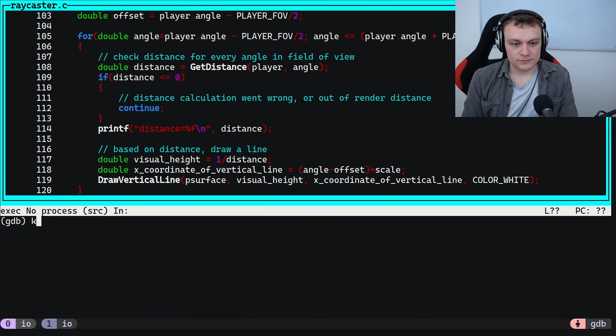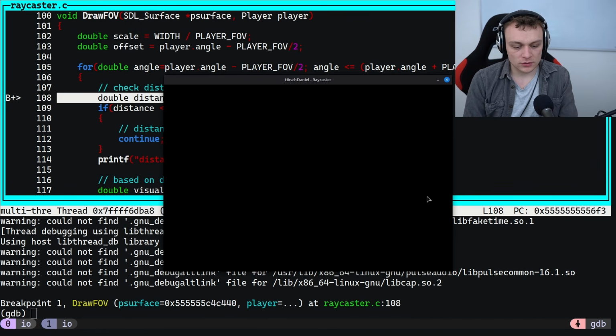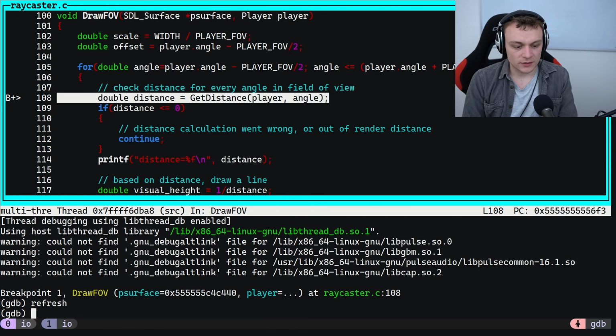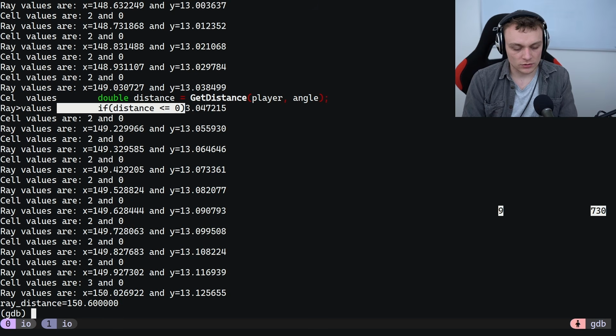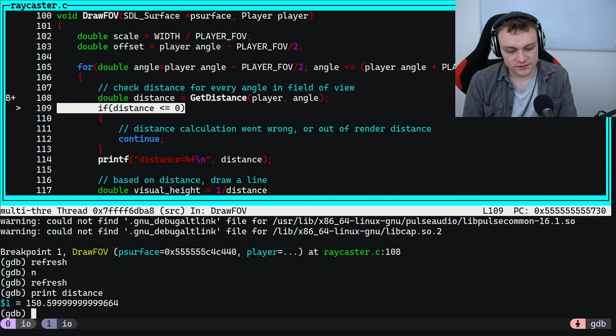I would say we put a debug breakpoint in line 108 and run. Refresh here, and now let's check. Oh god. Refresh. So, what's the distance? Distance is this. Okay, fine, could be.